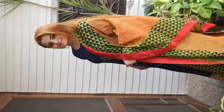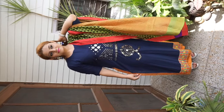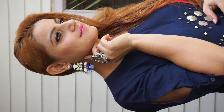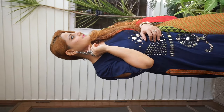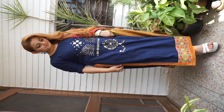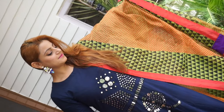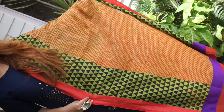The next outfit is this beautiful floor-length kurta with a nice multi-color dupatta and palazzos. I'm wearing these beautiful fluorescent color danglers and a chunky cocktail ring. I decided to go with danglers and rings for the Raksha Bandhan outfits, though you can also wear a necklace if you want. I'm also wearing my white strap watch and white block heels, which are comfortable for running around during the festival.